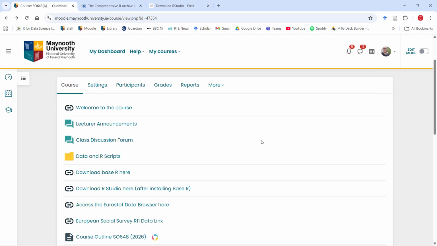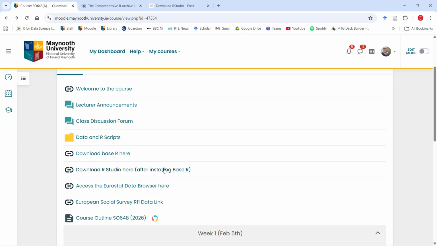If you're starting off for the first time, you'll want to download Base R and R Studio. So R Studio is an interface that sits on top of Base R and makes it easier for us to work. It allows us to keep track of things like our data set. It's going to keep a history of everything that we do, and the objects that we create in R, which I'll explain later on in the course, will be saved in our environment, and our outputs, such as our plots, will also be visible in a window as well.